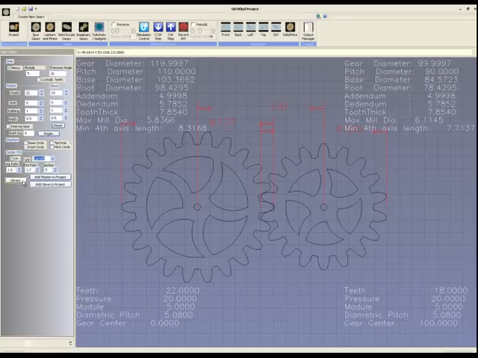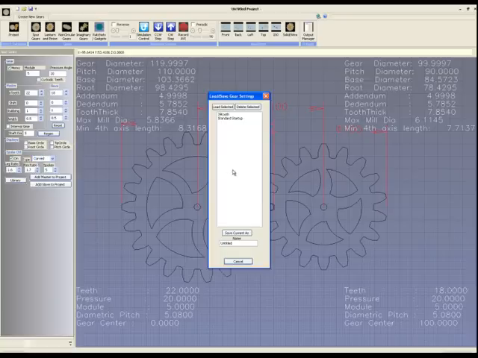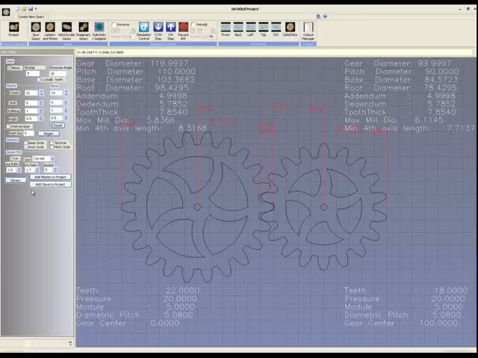We also have a library button which when pressed allows us to store any of the screen parameters that are currently displayed into a setup. This is used for such things as creating timing pulley gears. You can, through modification of the shift, stubbing, width, and other parameters, make a gear that closely resembles a timing gear or a pulley belt gear. When you do so, rather than try to find those settings again, you would use the library to save a library profile. Loading one of these profiles will instantly change all the settings on the screen and reproduce those gears that you've saved. We won't worry about that too much for now.